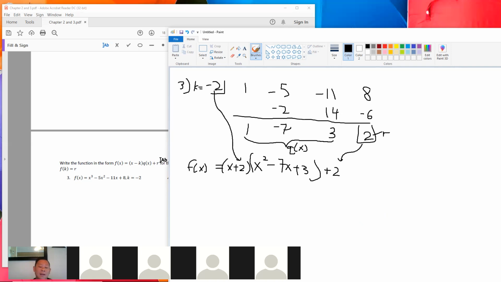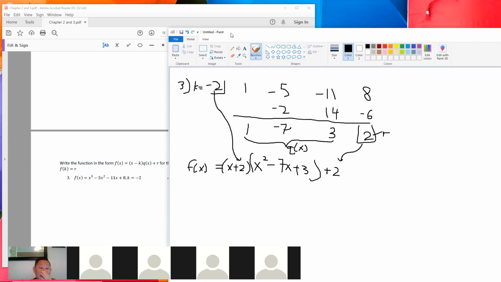So this is how you write this in the division algorithm form. You put the -2 to become +2, then you put the quotient in the middle, and then you add the remainder. So this is also another way for us to write the function form, instead of the one that you showed just now, the remainder over the divisor, the very long one. So this is another way to do it.